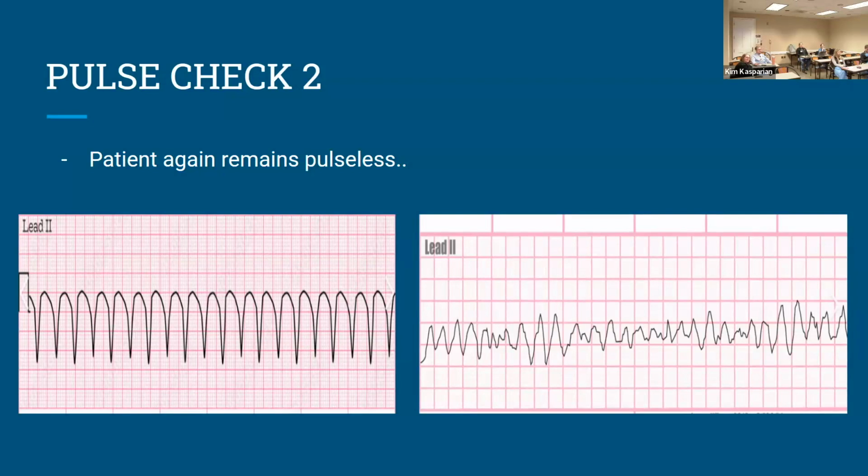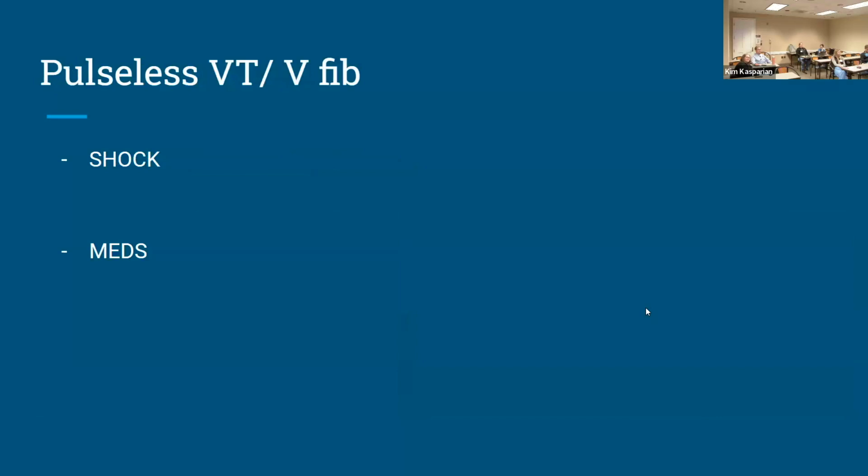So basically this is going to go down the algorithm of pulseless VTAC, which is the left, or VFib, or something that looks kind of like this torsades-looking VFib on the right. So yes, one shock, and I think like you said, it's a 200 joule shock, so I pretty much do that every time. I don't think I've ever shocked anybody with 120. The big thing on the box is you have to charge before you shock, so you can't just press the button and zap somebody as they're doing compressions. You have to charge, and it's going to make a little awkward sound, so everyone knows to get away from the patient right before you shock.